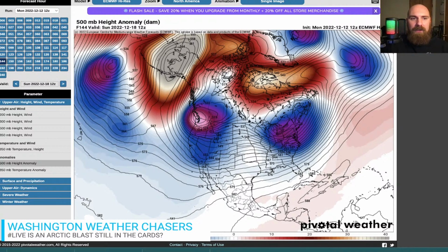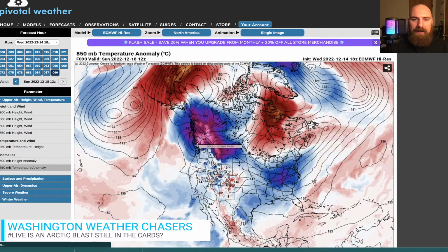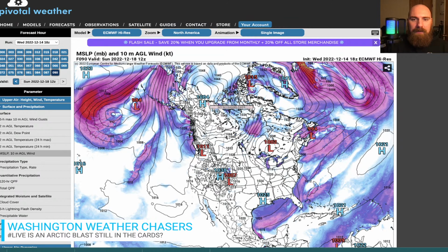So this is a couple days ago on Monday morning, and this is looking at today. So here you can see that now it looks like the trough comes down close to the United States border, right there in southwest BC. And there's like brutally cold Arctic air bottled up right there behind it, coming down. Really impressive Arctic air mass coming down the Yukon into BC. Big 1064 millibar high up there.